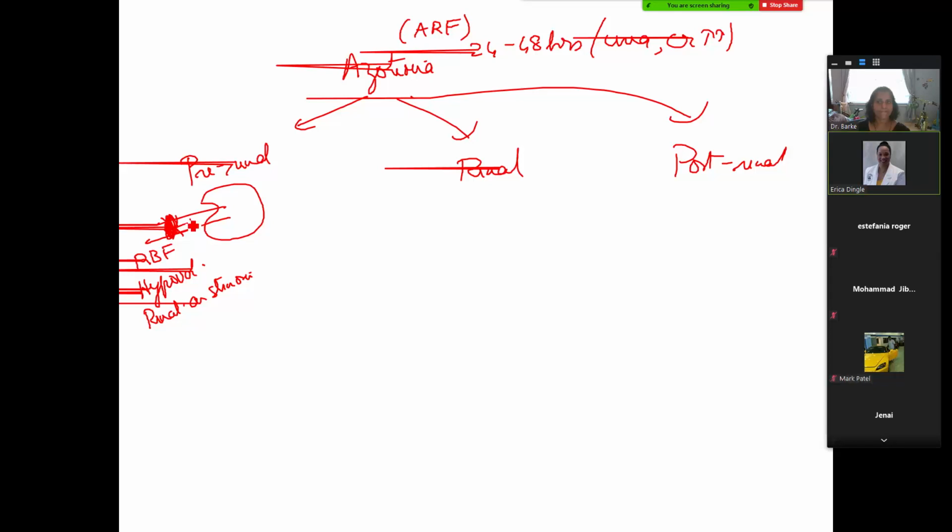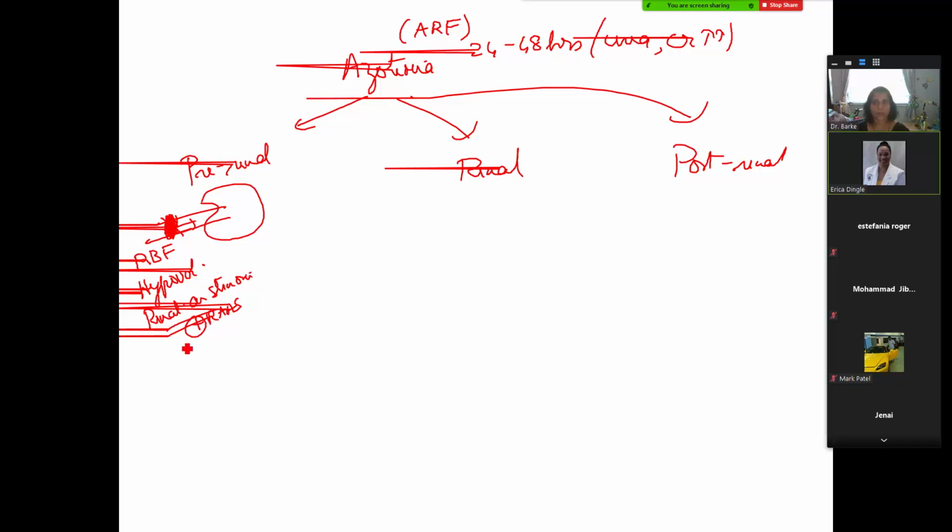Activated. Okay, that's another question which one of your friends discussed yesterday. So if there's renal arterial stenosis, the blood entering the circulation is less. So there's renal ischemic change which will release renin, and that will activate angiotensin. So renal arterial stenosis can activate your RAS mechanism. Okay, now let's go back to the pre-renal cause.